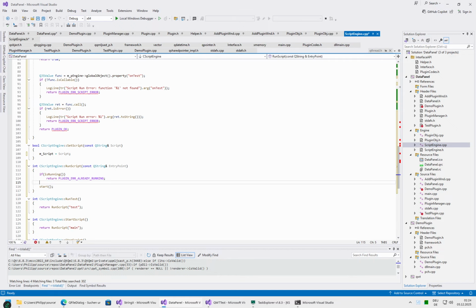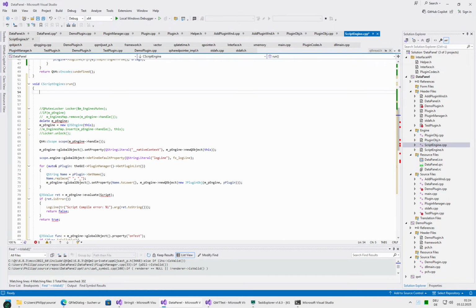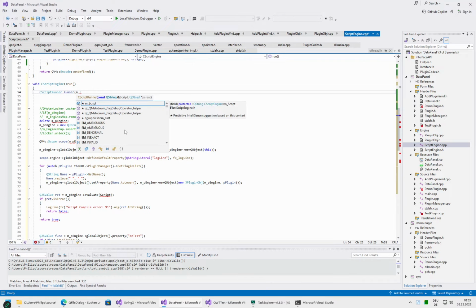If we start, then we start here in this run thingy. So script runner, just call it runner without any additional parameters.